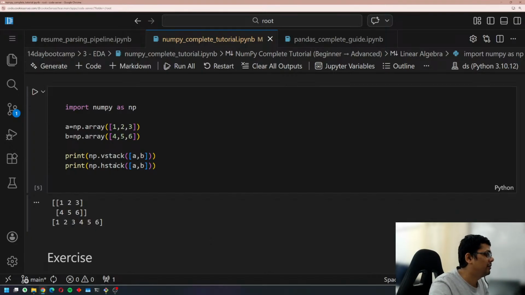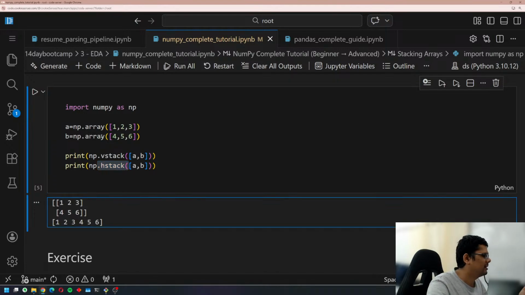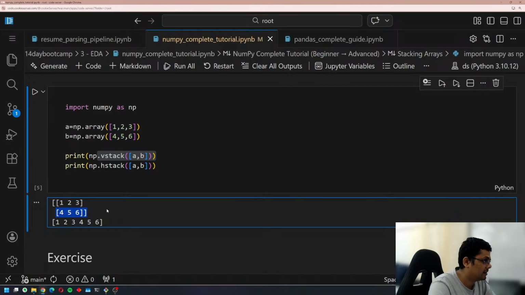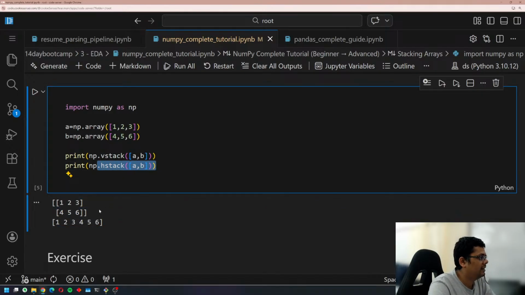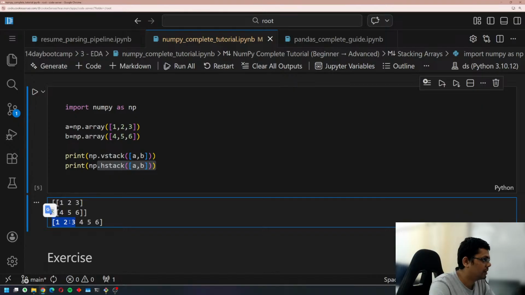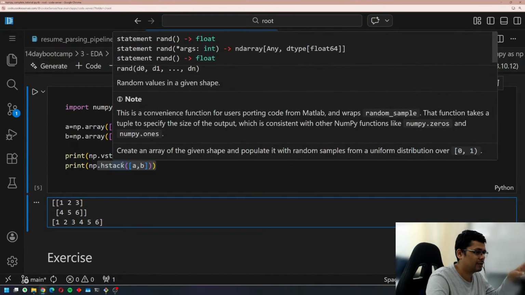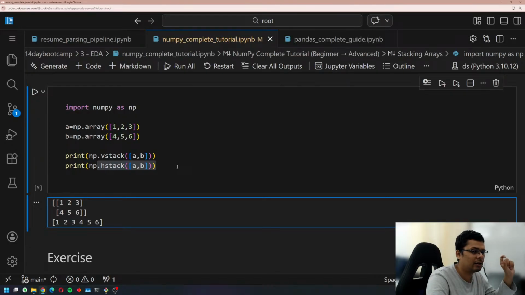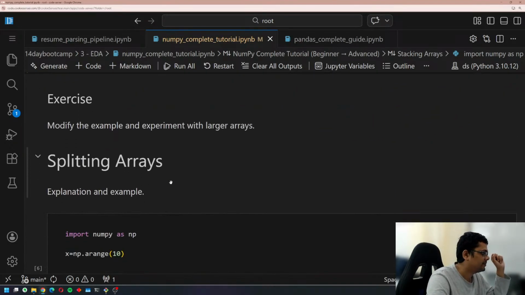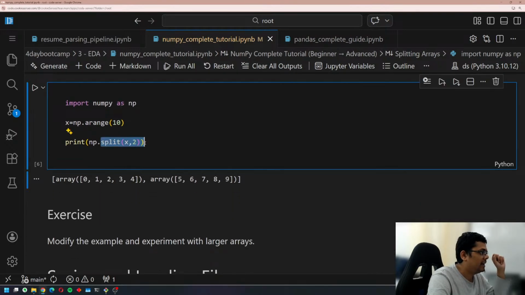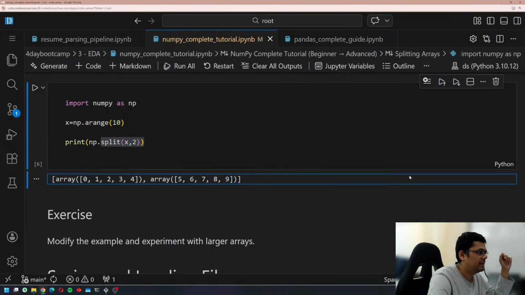So over there in computer vision, we use vstack and hstack. Take a quick look over here. There's the array 1 to 3, array B, which is 4, 5, 6. If you vertical stack it, then these get stacked on top of each other. If you horizontal stack it, then they are stacked alongside each other: 1, 2, 3, 4, 5, 6. Although I usually forget vstack and hstack, so I just Google search how to vertical stack two arrays, how to horizontal stack two arrays. Split array into two, that's what this means, as you can see with the output over here.